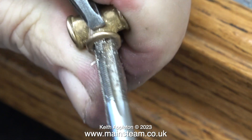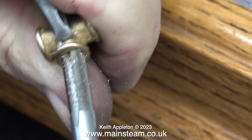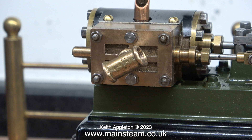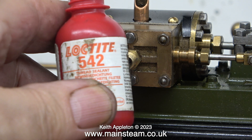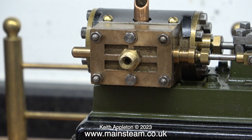To mount the displacement lubricator and the steam inlet pipe, I am going to be using these fittings from PM Research. These are cast fittings and they really seem to look very much part of the steam age when they are around the steam engine. The first thing to do is to use a quarter by 40 threads per inch tap to re-thread them to the English standard. Then with the help of some Loctite 542 I can put the parts together — I always use this stuff, it's very easy to use and it just stops leaks.